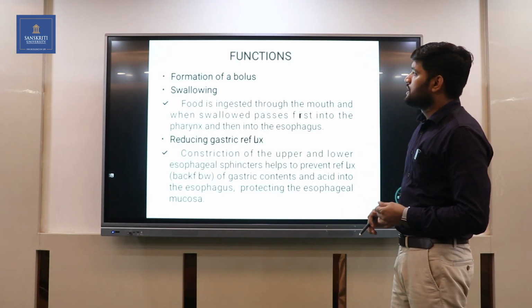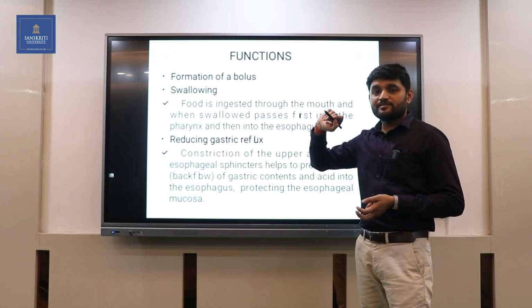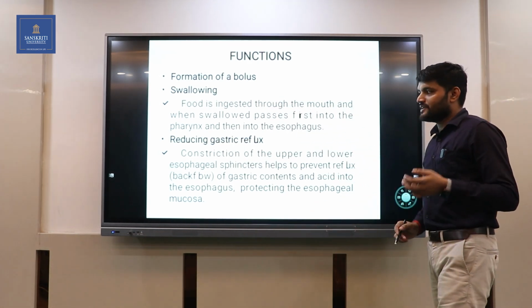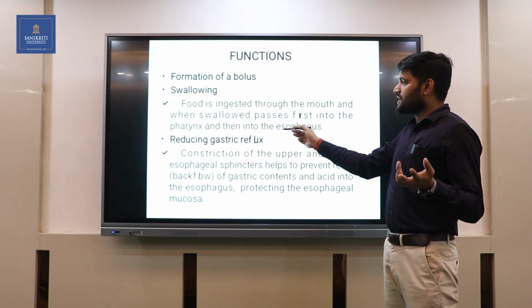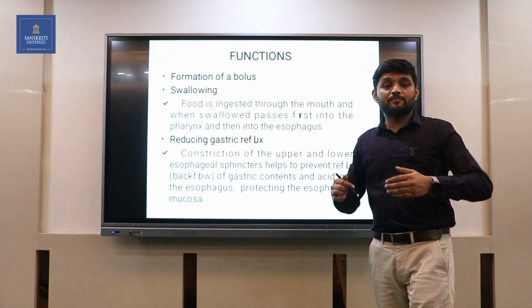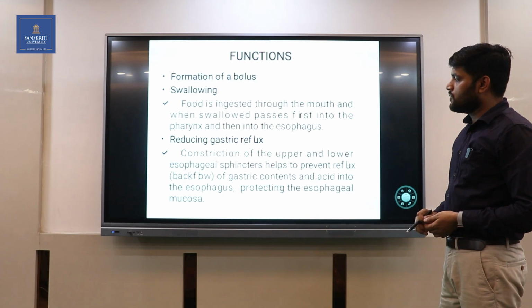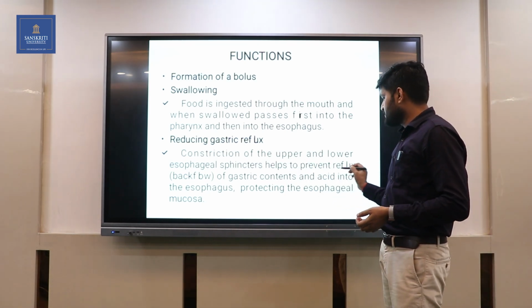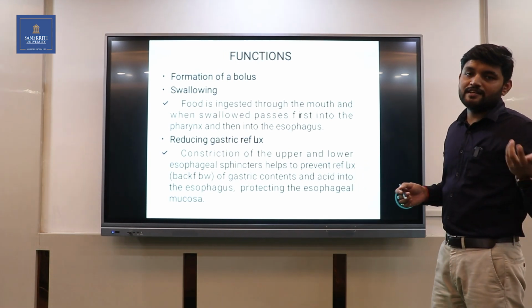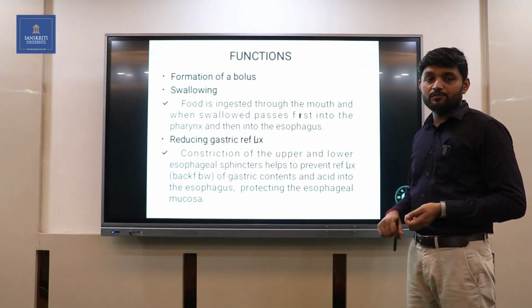Functions of the esophagus: there are two basic functions. First is the formation of the bolus and swallowing. Food is ingested through the mouth and when swallowed passes first into the pharynx and then into the esophagus. The second is reducing gastric reflux. What is reflux? Backflow of the gastric contents. Constriction of the upper and lower esophageal sphincters helps to prevent reflux backflow of gastric contents and acid into the esophagus. Acid means HCl, hydrochloric acid. The esophageal mucus also protects the esophagus.